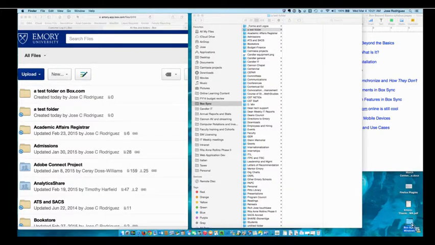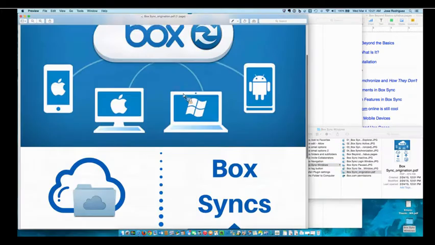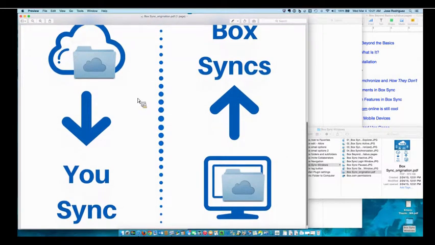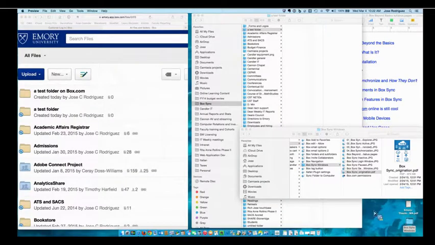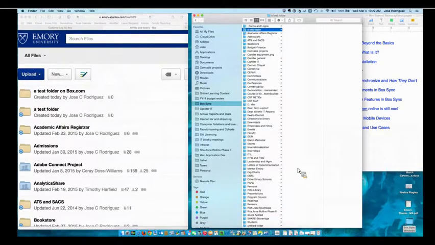And Roxanne had provided me with a nice graphic that shows you, just visually, what that means. So when you are pulling down from the cloud, you have to decide whether or not to sync. When you are uploading from your computer, Box syncs automatically. I will share that with you in the follow-up email. Okay, so I spent a little bit of time on that because it's one of those things that's very confusing to people: why there is synchronization one way automatically, but not the other way.